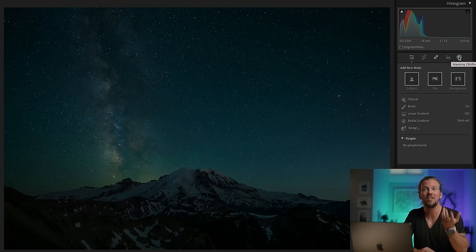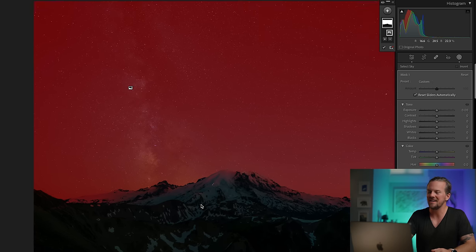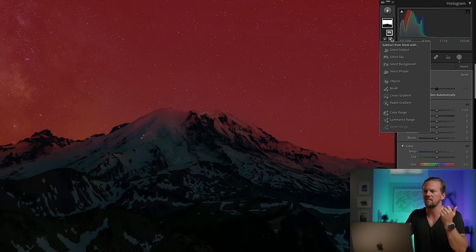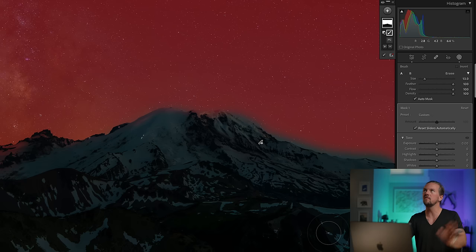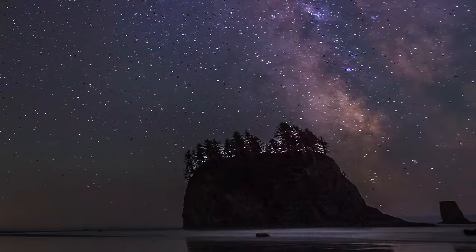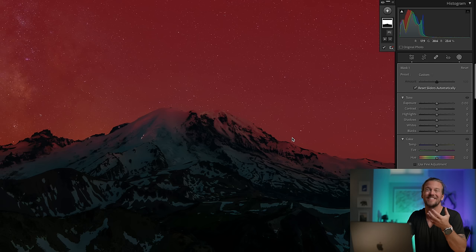You used to have to do this manually with a brush, either in Lightroom or Photoshop. We live in the golden age of photography right now, so you can just say sky — you just click the brush in the upper right, click the sky button, and away it goes. Now you'll see that it did kind of a mediocre job, and that's okay. I'll remove a little bit of it here from the foreground, take some off the mountain. If it left just the ridge line, or didn't quite get it down to the sky, then you're left with a halo around your subject. That is one of the signatures of amateur editing — you'll see it a lot. If you have a horrible halo around a subject, it's the mark of somebody who didn't take the time to properly mask out a sky or foreground. It doesn't mean they put a fake sky in; it's just selective editing done kind of fast and lazy.